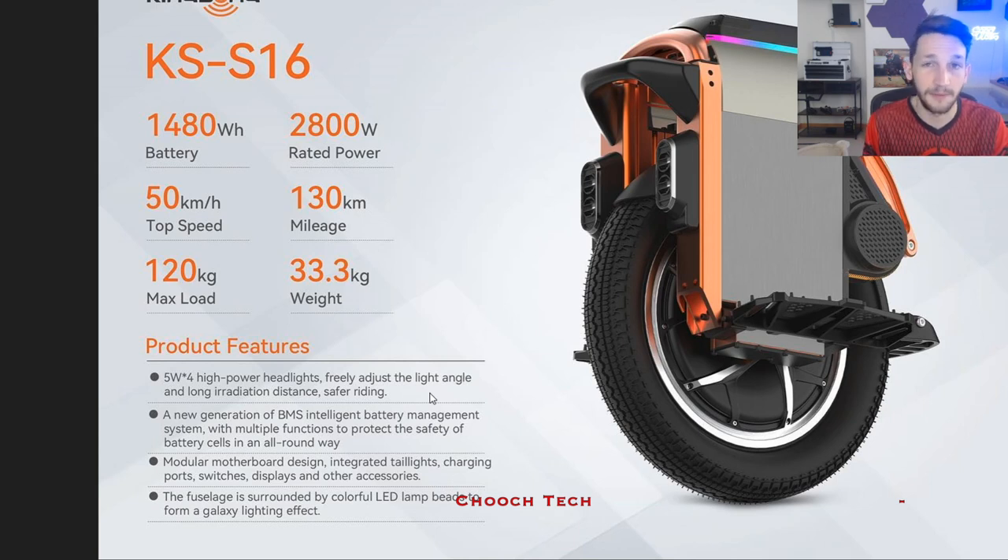I think it'll get the job done for a lot of people. If they make this thing refined and it comes out with no problems and really shines throughout the whole testing phase, they're going to sell like hotcakes. Because this is back to the basics of what a lot of people really want in an EUC. The wheels I racked up the most miles on were those little 16-inch wheels — the 16X, the 16S — and they didn't even have suspension. This one has about 300 more watt hours than the Kingsong S18, which is currently the low-end suspension wheel.